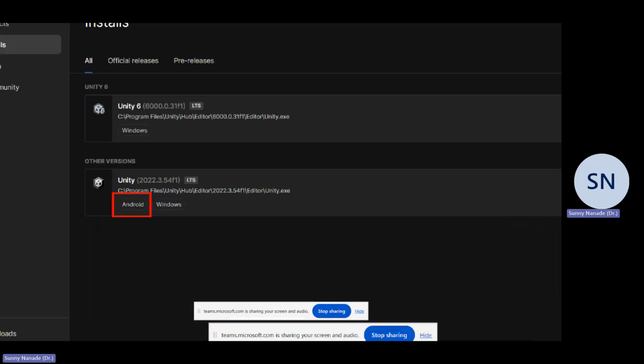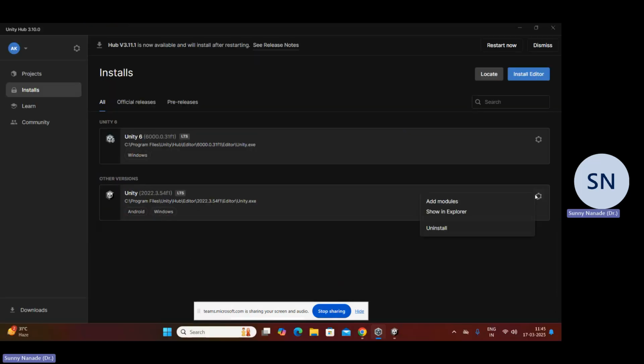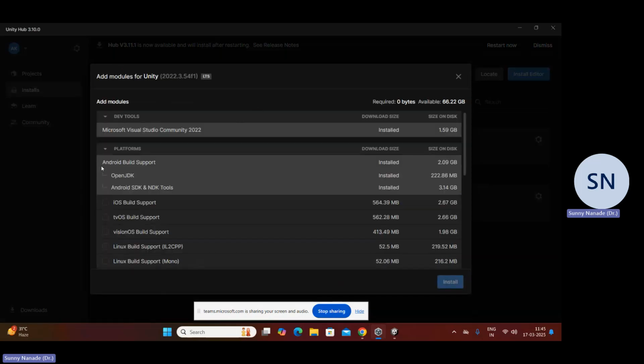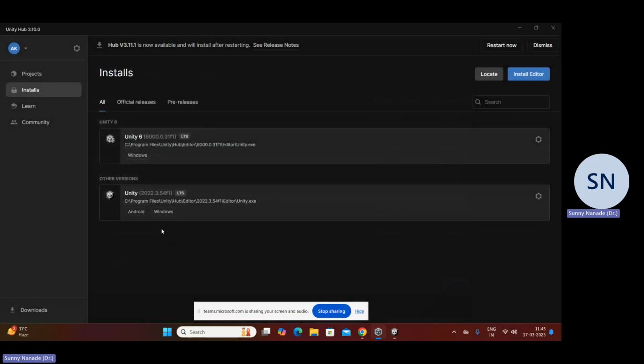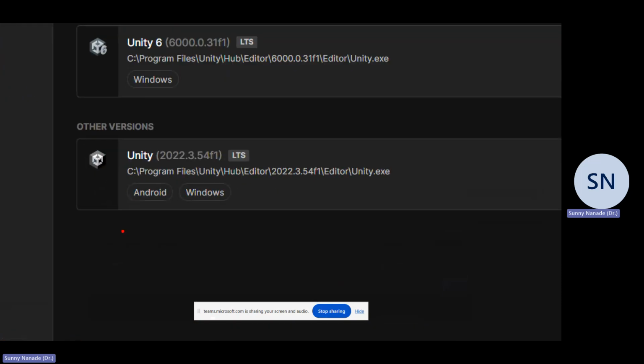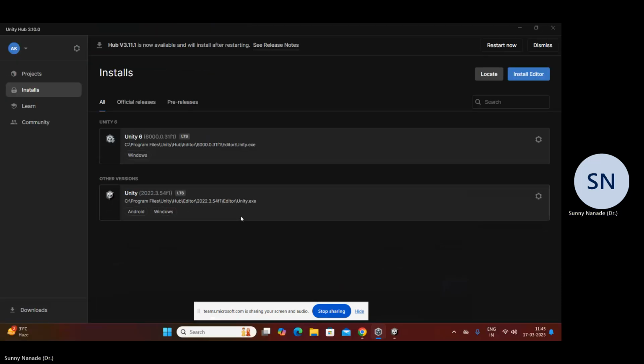How was this to be done? While installing, you get this option where there is the Android button. Check this and just ensure that you have Android there with you. Is this much understood? This is the first check.